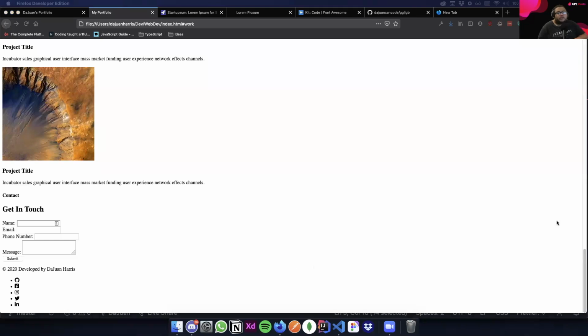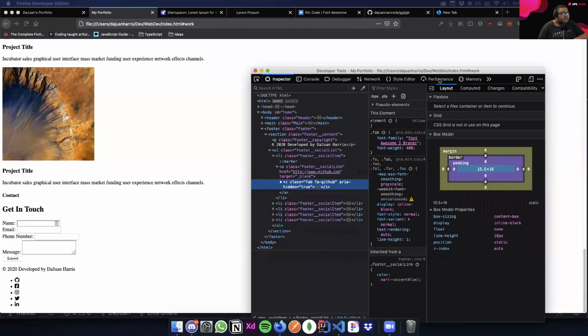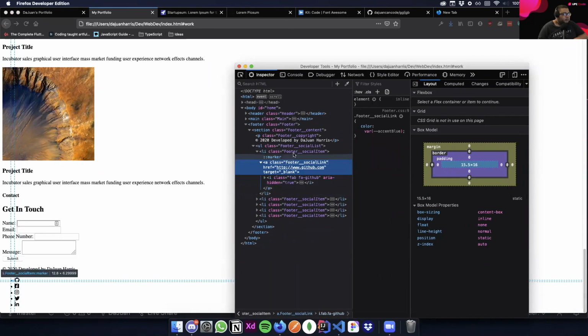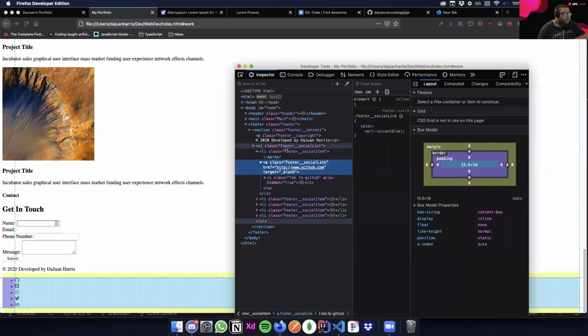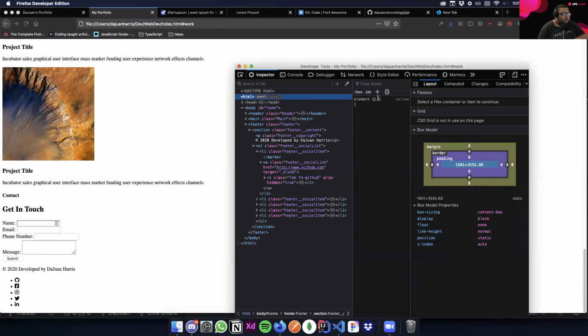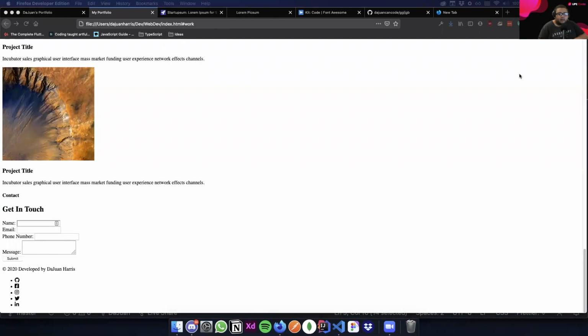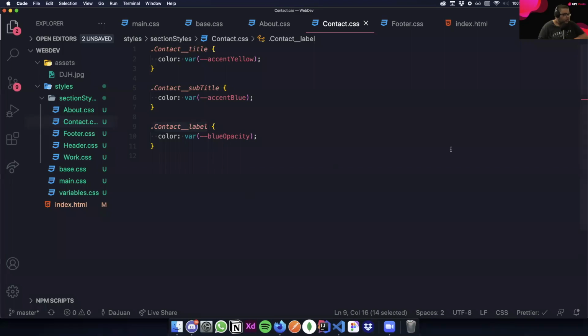This is where it's helpful to inspect element and see what's going on. Accent blue is not set. What? Oh, what do I need to do?